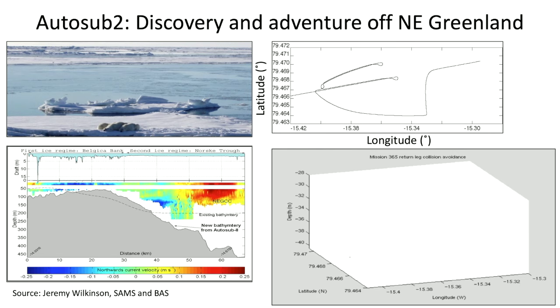Oops, it's got a loop. So it's doing a collision avoidance reaction. It's coming back along its track. But that's no good, because Greenland's that way and home is this way. And then it turns. It effectively tosses a coin, because it doesn't know whether to go left or right. So it's tried up here, and no, there's an obstacle up there as well. No, let's try here. And then eventually it tries to the south and finds a way through, and then goes back on the track that's going to take it back to the ship. So they were horrified that that's what the vehicle encountered.